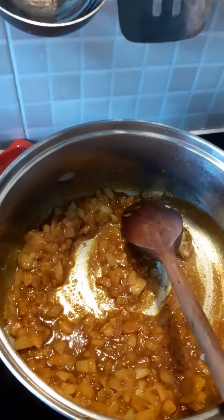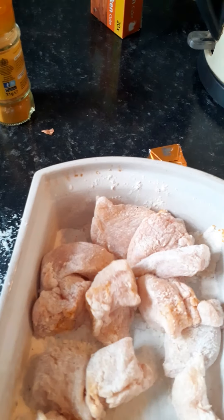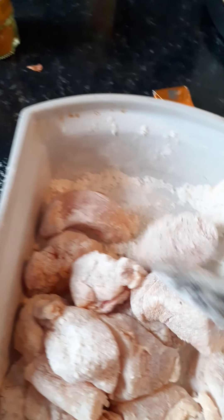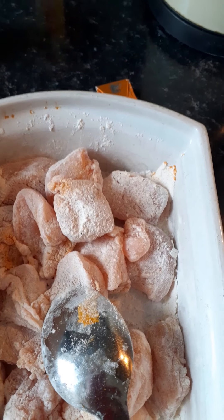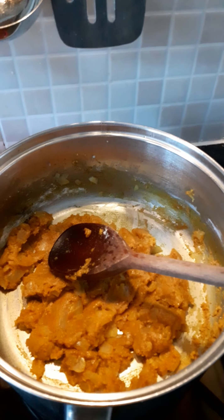While that is cooking out nice and slow, I've taken the chicken fillets and coated them in flour with some salt and black pepper in it. I always coat them in flour — it's not really necessary, but I think it keeps each cube in shape while it's cooking. Once this is all cooked out, I'm going to add some flour and make it into a roux.